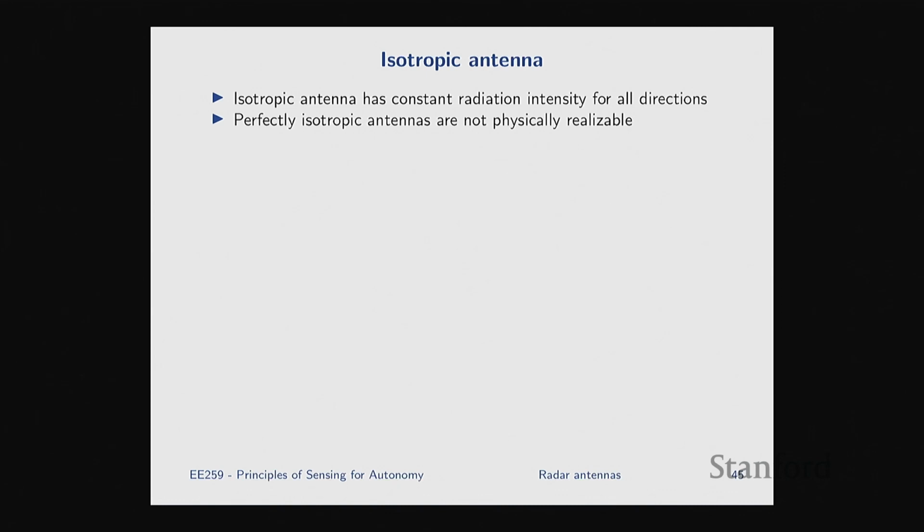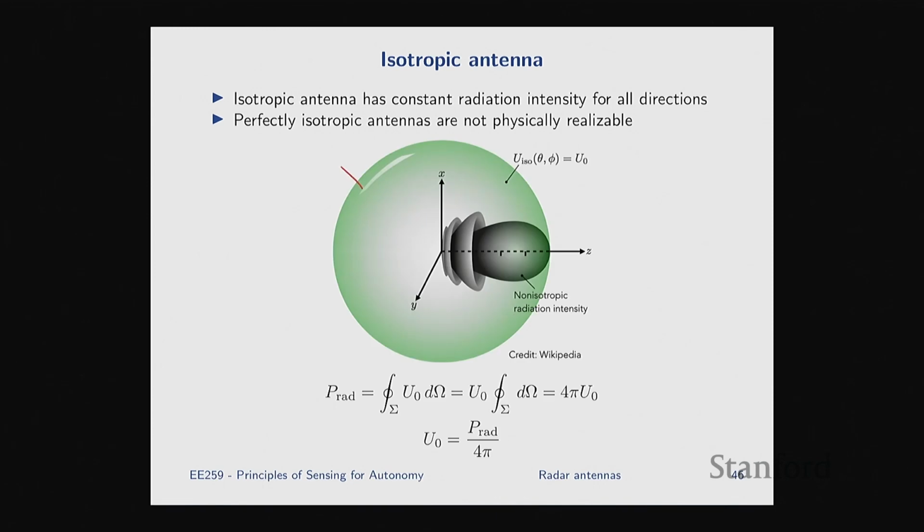The simplest antenna you can think of is called an isotropic antenna. That's an antenna whose radiation pattern is a perfect sphere. So it doesn't have any directionality, or any preferred direction in which more power is radiated. This green sphere here shows you the radiation pattern of a perfectly isotropic antenna. It's a perfect sphere. Important to note that isotropic antennas are never physically realizable. There's no antenna geometry you can build whose radiation pattern is going to be a perfect sphere. Anything you build is going to have some asymmetry in it.